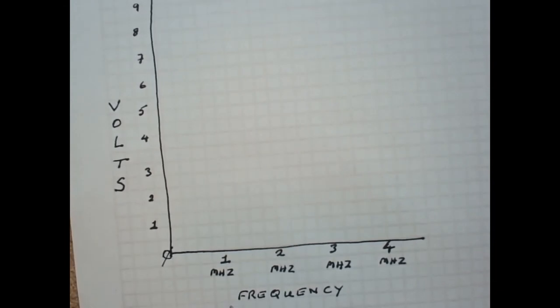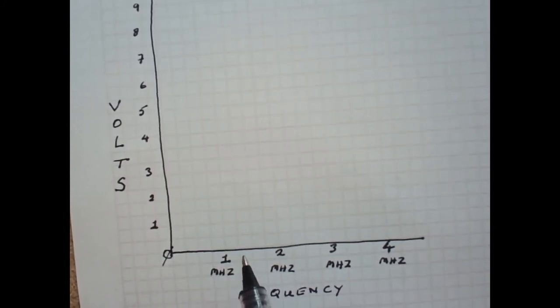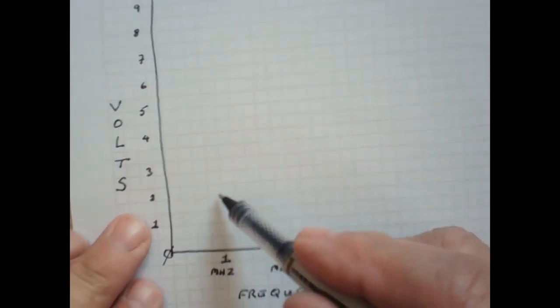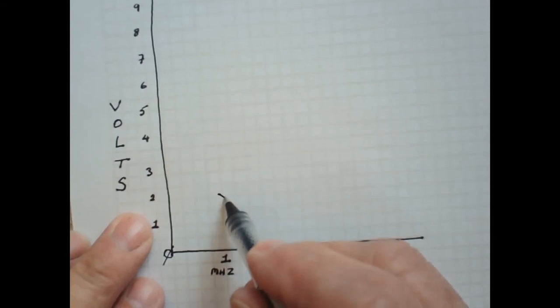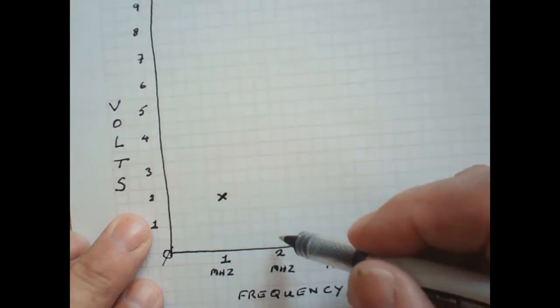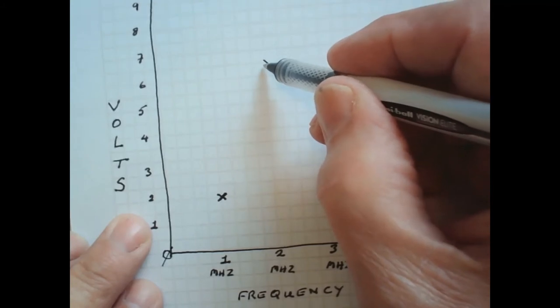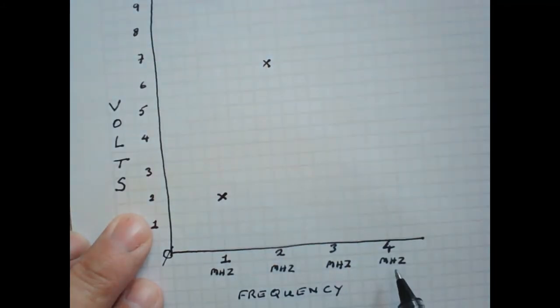Right, so let's see how we go here, and we'll plot some of those voltages. We saw that at 1 megahertz, 2 volts came through, or the series tuned circuit allowed 2 volts of energy through. At 2 megahertz, it allowed 6.5 volts through, which I reckon stands at about there. And at 4 megahertz, I have a confession, we didn't do 3 megahertz, did we? So we'll have to scratch that.